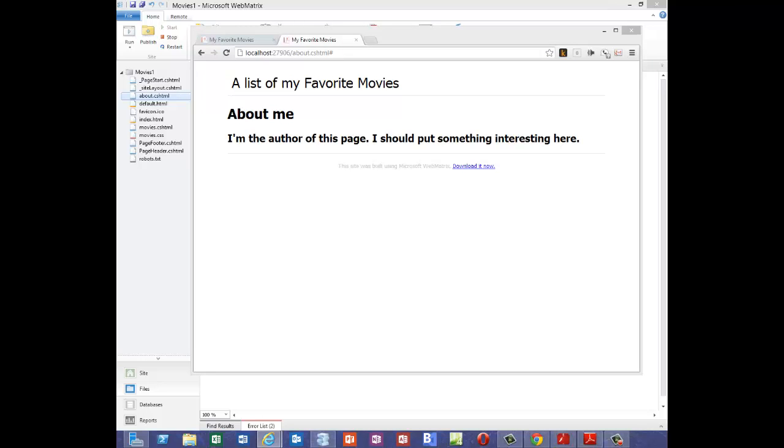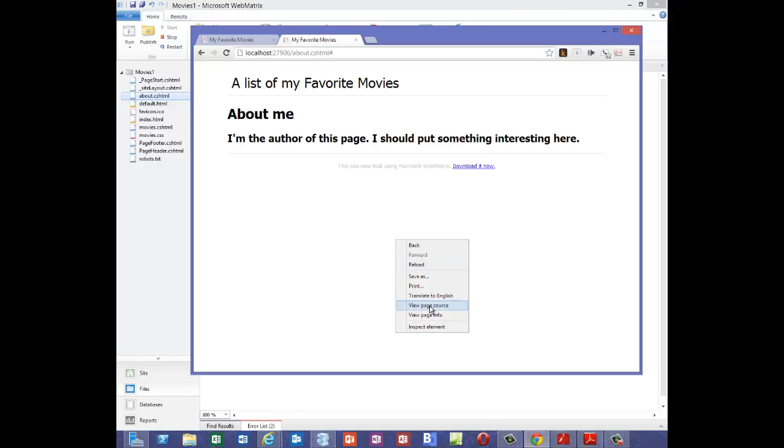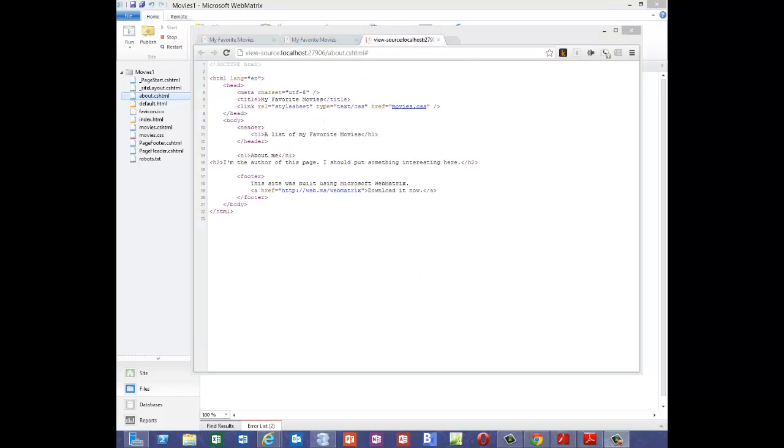So now if I want to edit the about page, I can focus on the content rather than all of the header and footer and other stuff that would show up in the page source. Okay. So let's look to the next section to start using some data.